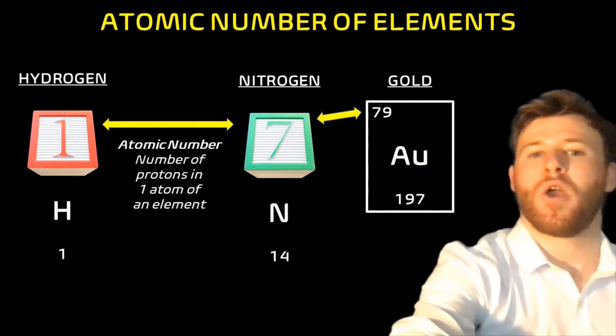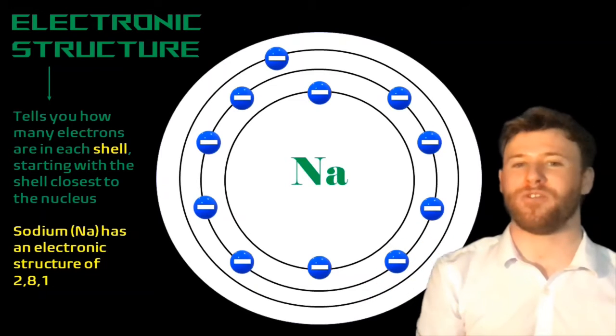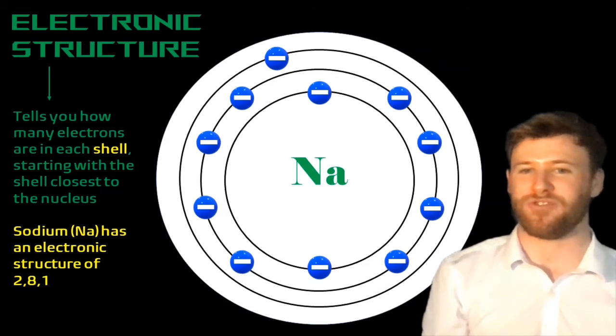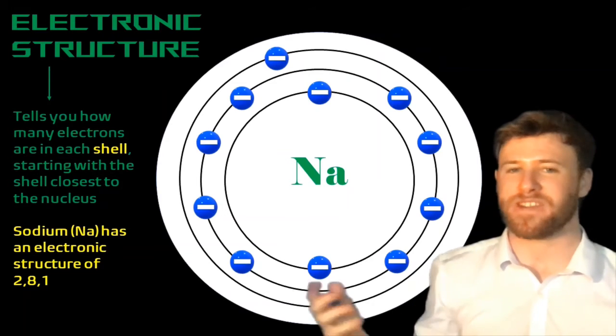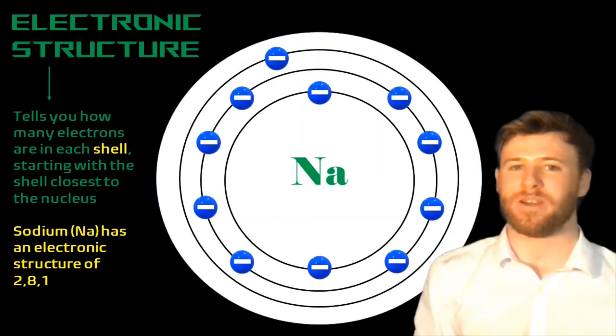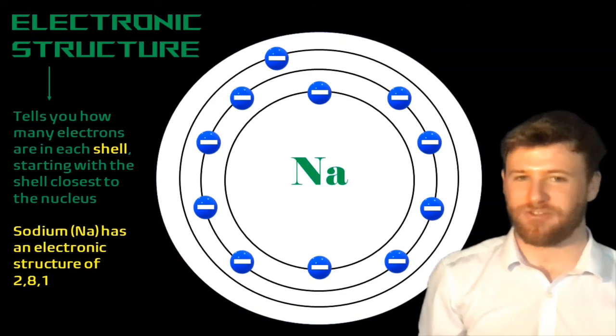Like so. What we can then do with this information from the periodic table is go on to draw what the atom, or the atomic structure, will actually look like, and what the electron shells will actually look like. So another example I've chosen is sodium. Sodium has a proton number, or an atomic number, of 11, meaning it's got 11 protons, but of course it means it's got 11 electrons as well.